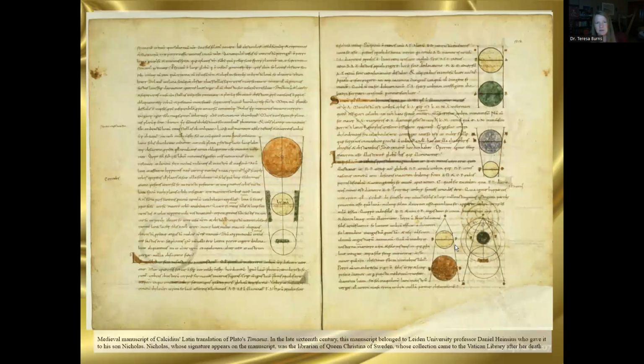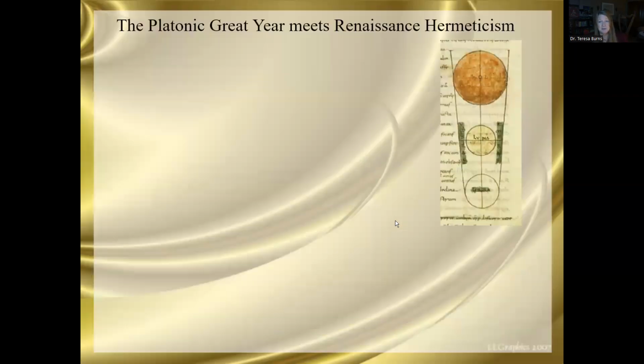Here's some eye candy for you. The Timaeus in ancient Greek wasn't an illustrated text, but this is a medieval manuscript where someone has tried to draw out what's going on with the sun and moon and planets. So here you have the sun, here you have the moon, Luna, down here the earth. Just some drawings of a medieval monk trying to help people understand what's going on here.